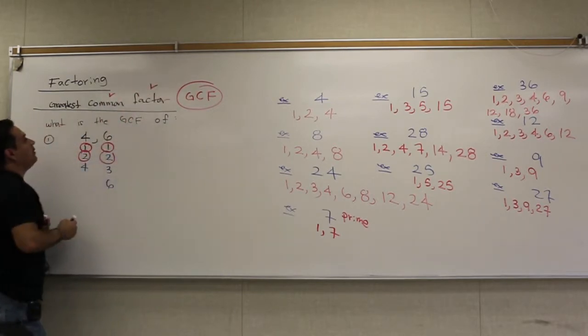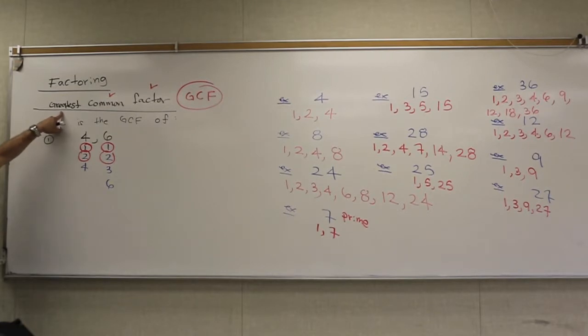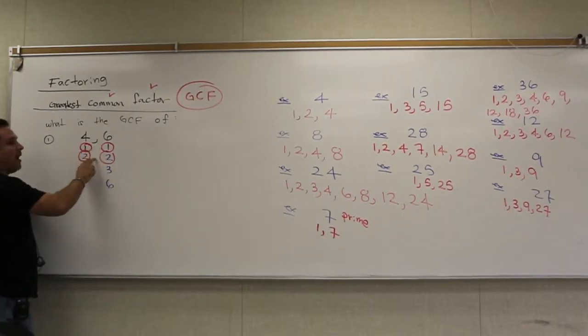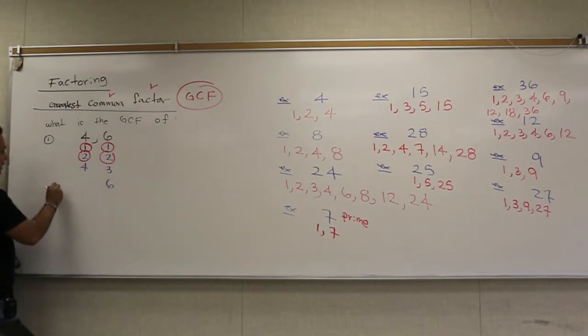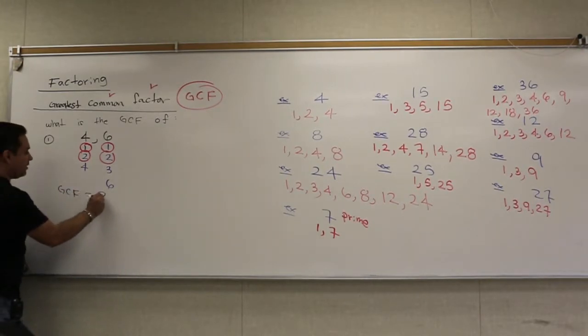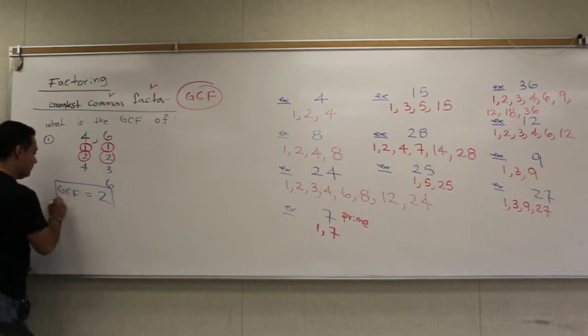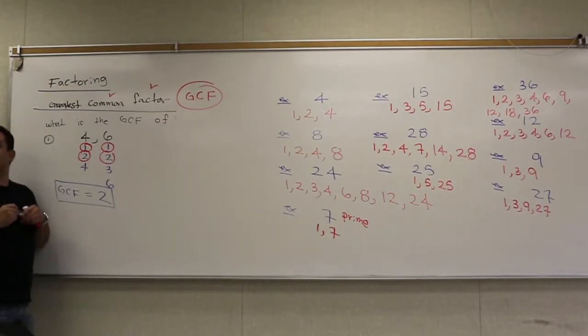We talked about both of these items. What do we need to know now? What does the greatest mean? The largest. Is that true? So of the common factors here that I circled, which is the largest? 6. Well, is 6 common? No. What did I circle? The common factors. So what are you going to say? The greatest common factor is 2. Two is your greatest common factor. So you're looking for the largest common factor.